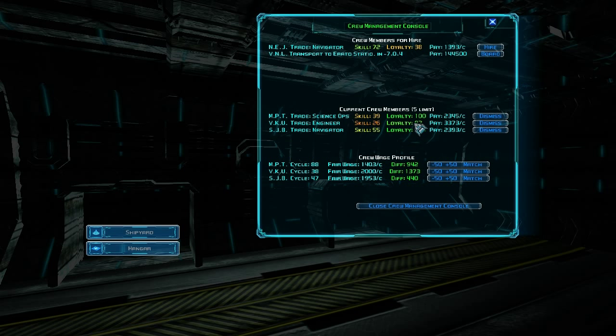Okay, wow. So our science ops, he's back. So we're going to match him and pay him a difference of, I don't know, we'll do 500. That'll give him some growing room here. We're going to keep this guy at the same. Actually, let's go ahead and increase his. Let's double his salary so we can get his loyalty up. Okay, good. Double his salary so his loyalty will go back up to 100%.